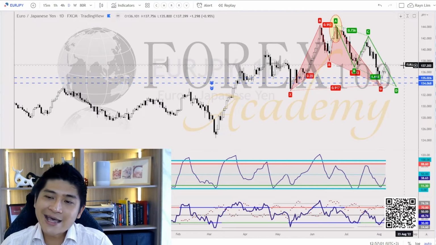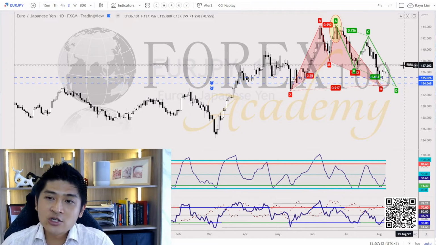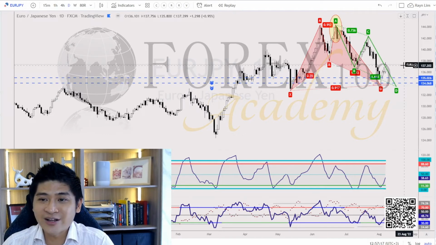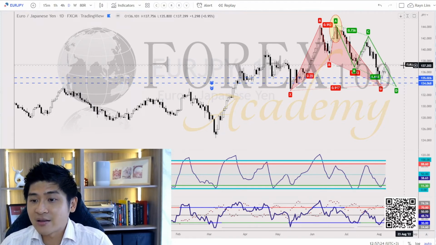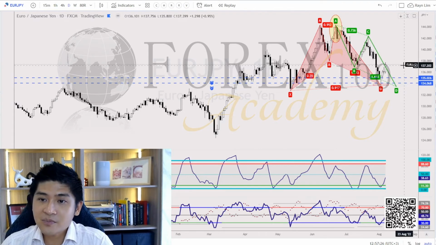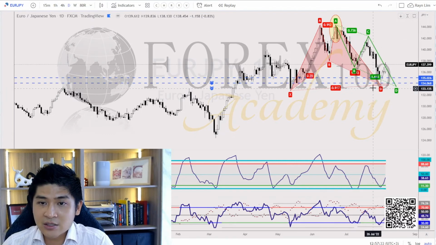So in a setup like this, if you miss it because you're a conservative trader, well, just let it go, because you will not develop a perfect trading plan that can capture every move. Yes, you hear me right. You cannot develop a perfect one. You can only develop one that suits your trading style the best, and I think that is good enough.